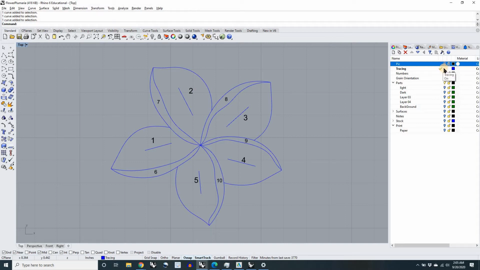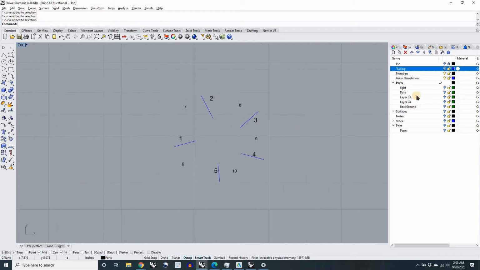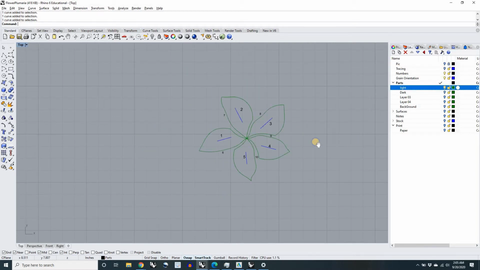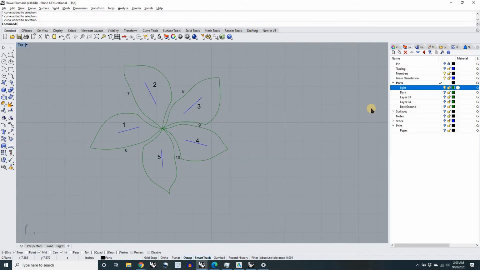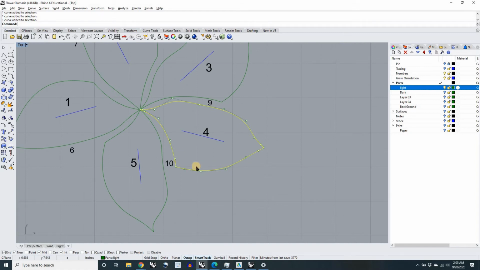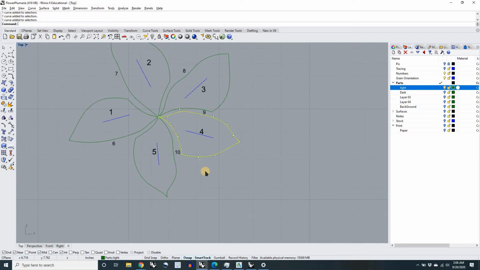It's helpful to note that you cannot turn off the visibility of the active layer. So I'm going to make parts active, turn off the visibility of tracing. Okay, so there we have some parts. Notice how these curves now are closed curves. They're all joined, and the curve boolean command is a lot of commands in one. It does everything that we need it to do.